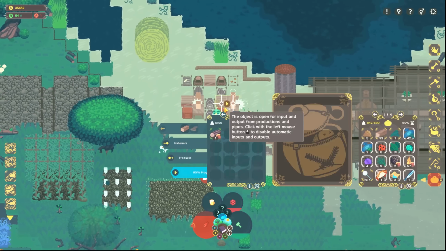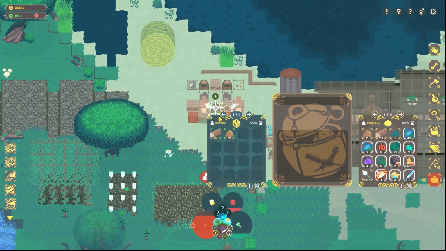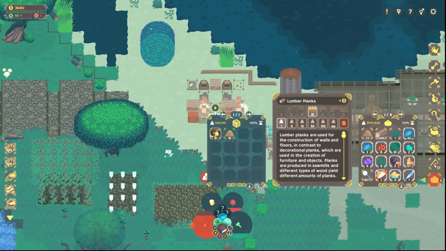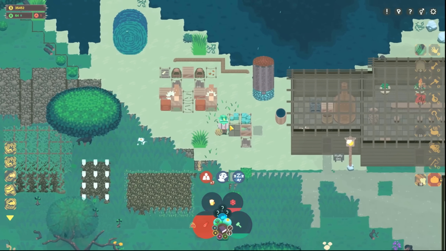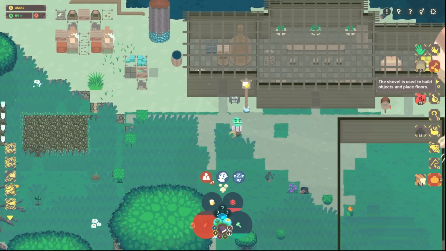Good, good. Any sawdust that we can collect, too, as well? We'll just take everything here. Sure, why not? Everything, yes. There we go. Because we can sell the sawdust, too, as well. Super heavy. Let's go. But I also want to build good floors in here.